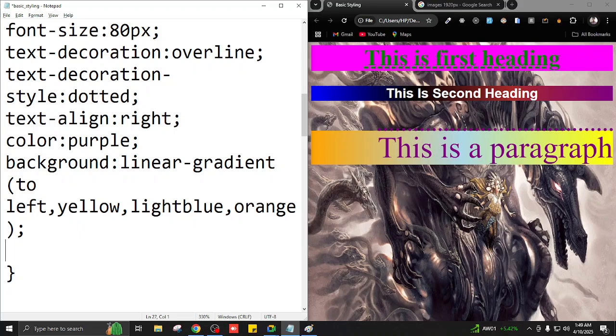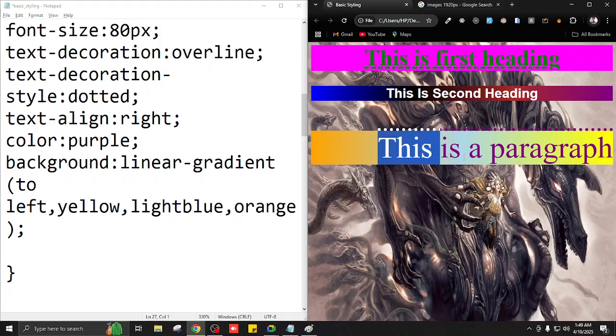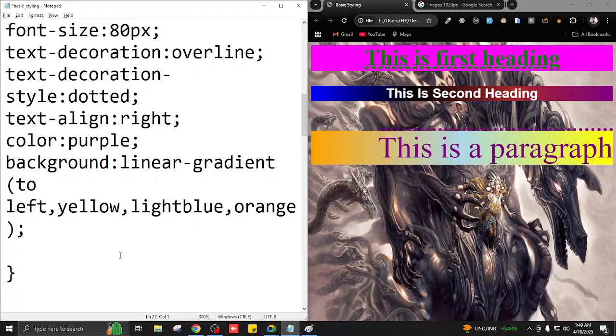Let's say I want to make this paragraph bolder. Is this paragraph bold or not? If you compare these two, is it bold or not? No. We can use the b tag, but the b tag is limited to a certain number. If I want to make it more bold, then we have a property in CSS that can do that for us, and that property is font-weight.